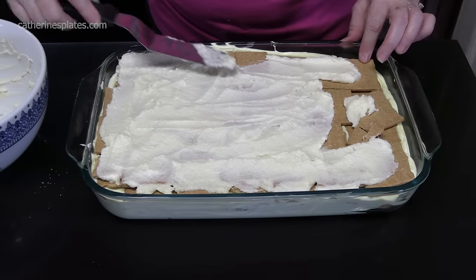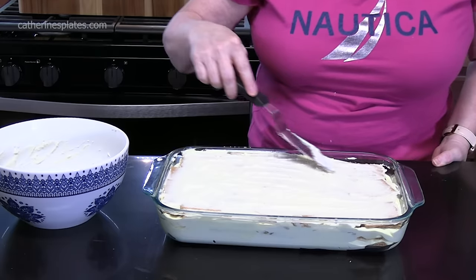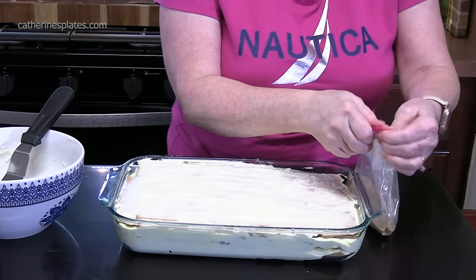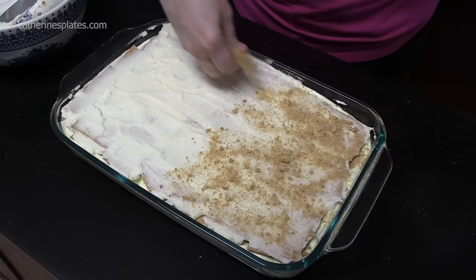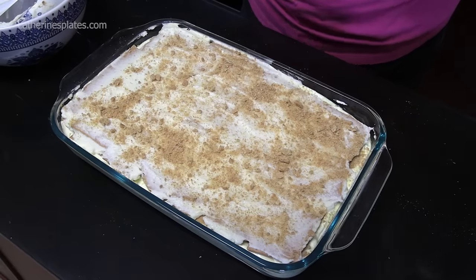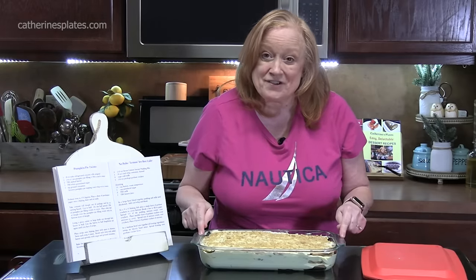Now this is going to be a very thin layer, but it's going to absorb into those graham crackers, make it a delicious dessert. I took some graham crackers and just put them in a little Ziploc bag and beat them till we got some crumbs. I'm going to sprinkle them right on top. You just need about 2 of them. There we go. Perfect.